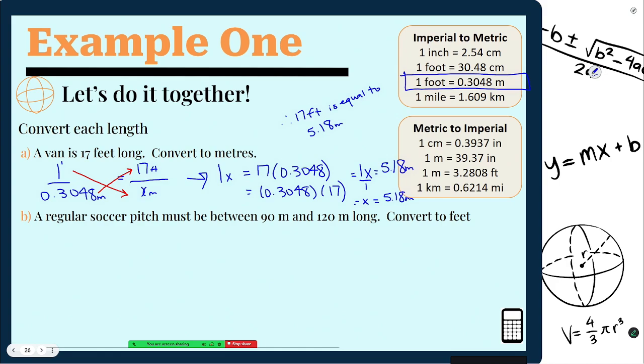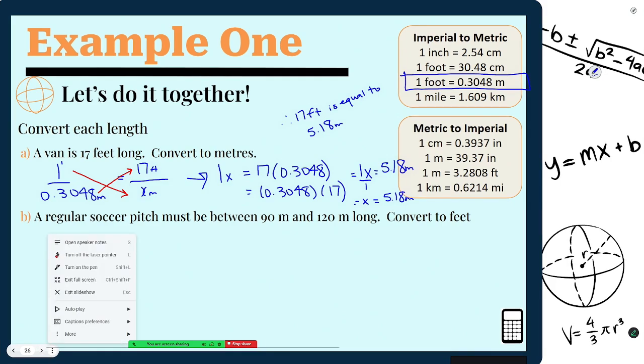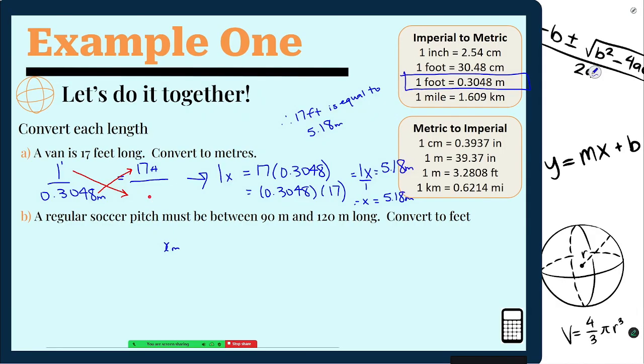I realized when I did that over here though, when I wrote it in my ratio x m, that's kind of confusing because it looks like we have two variables. Not what I meant to do. I just like to highlight what our units of measurement are. But for this sake, we should just say x so that it's not confusing. But always in the end, write your units of measurement so that we know whether it's a dollar sign or feet or volume, whatever it might be. Make sure you're writing your units.